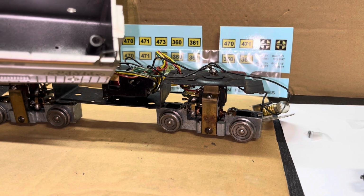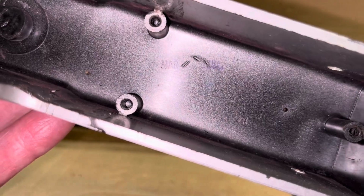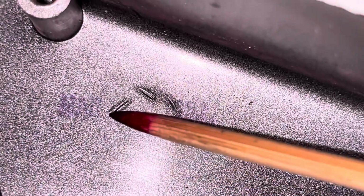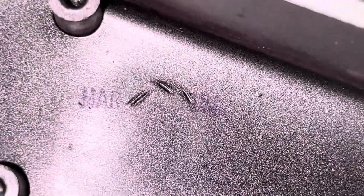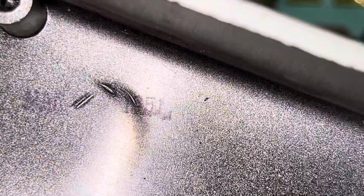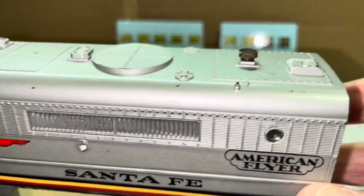Before we move on, I stand corrected. Before I was about to set this down, I noticed, even though it is really hard to see, that there is a build date stamp inside of this train right there, right around those scars, which I don't know what those were caused by. It is March, M-A-R, 1951. So this one had to be one of the earlier of these 365 set and of these Alco diesels. Look at that, March 1951. So what does that give it? Wouldn't that give it about 74 years of life? It's remarkable how some of these have existed that long and still show up in this condition.